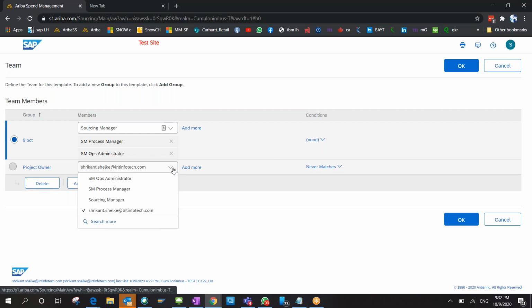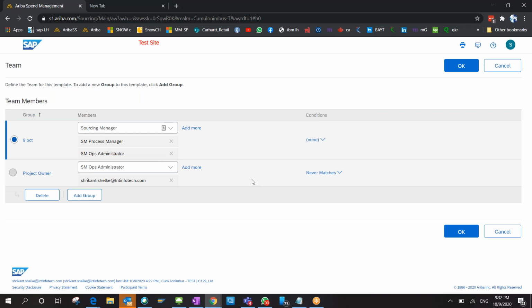Here I am giving any of, which means that out of these three, whoever has the role of sourcing manager, SM process manager, and SM ops administrator can pull this data.